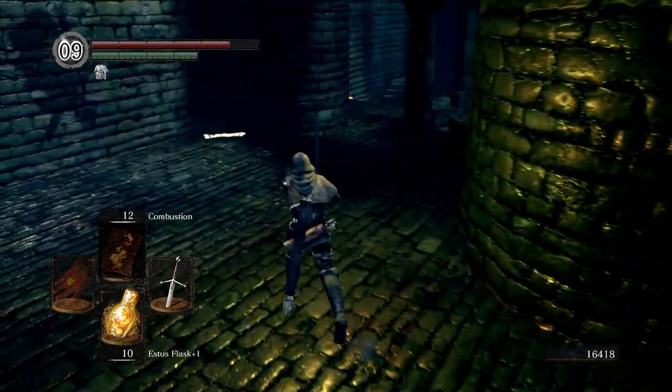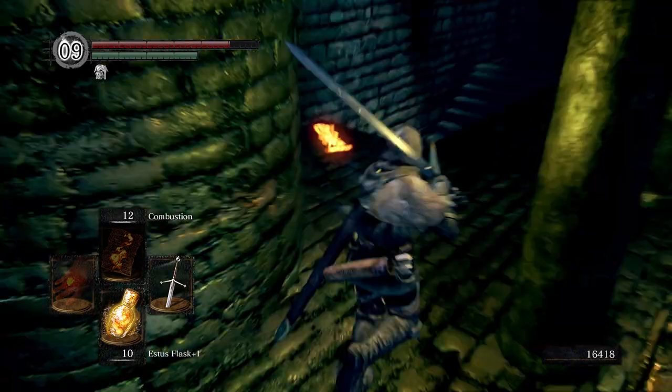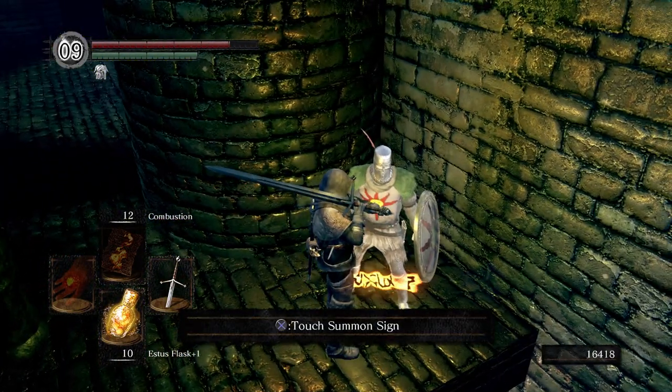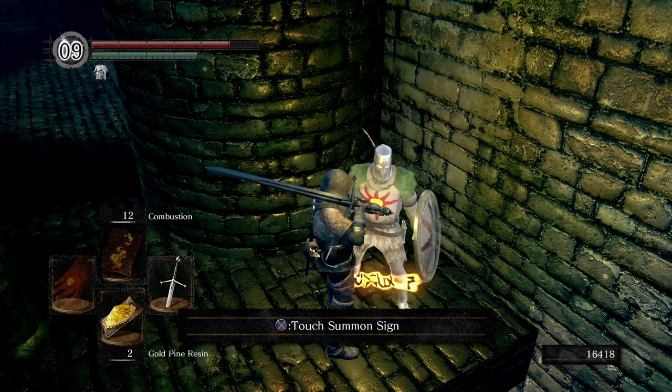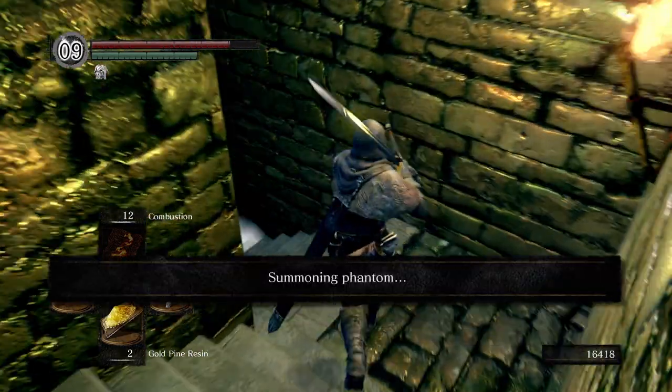Go ahead and pick up the heavy crossbow. Right here is Lautrec's sign. We're not going to summon him in. He's pretty evil. He's an evil, evil dude. We're actually going to summon in Solaire. Good guy, Solaire. And we're also going to make sure that we're on our gold pine resin. Let's go ahead and summon him in and then go straight through the boss fog.